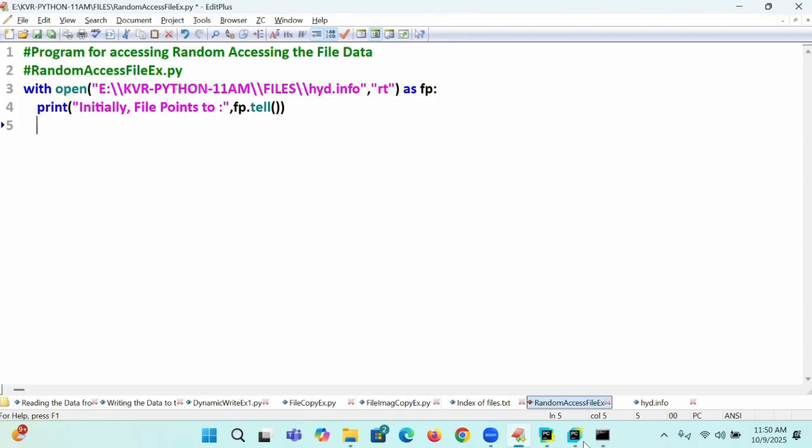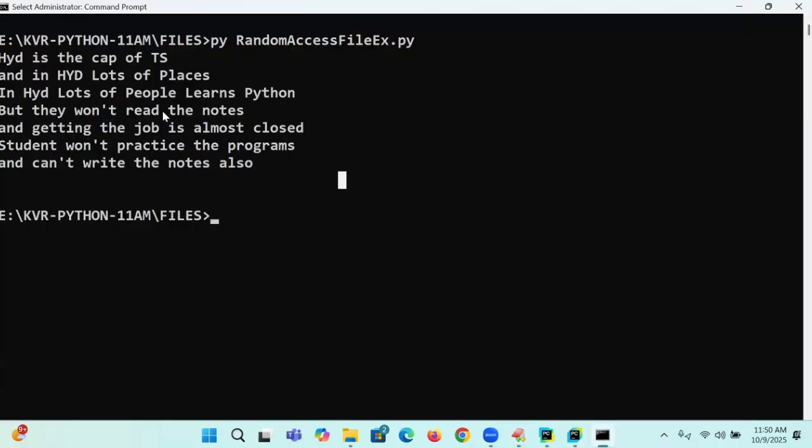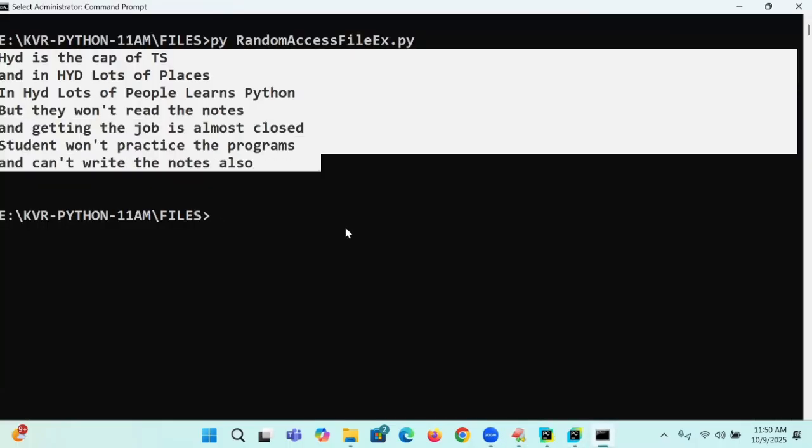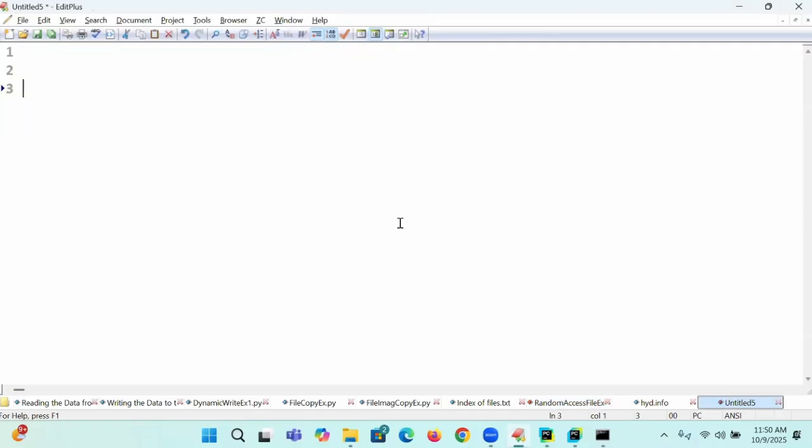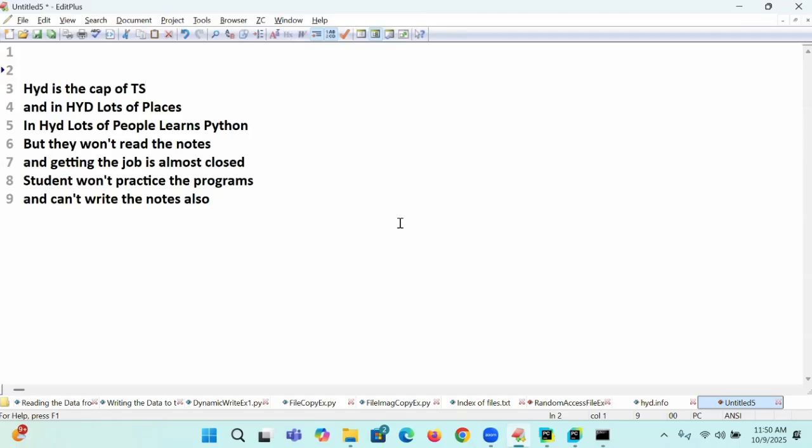I said starting means what? It is going to contain this, my data. This is string data. String data by default contains an internal indexing mechanism. The indexing starts from 0. In HYD, H is 0, then 1, 2, 3, 4, and so on. Every letter contains an index.